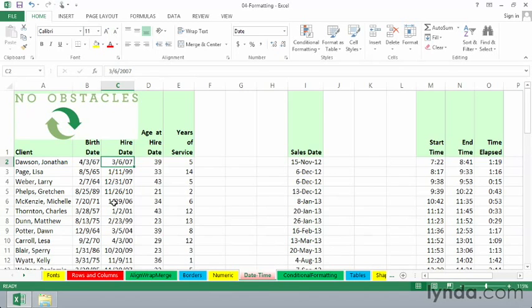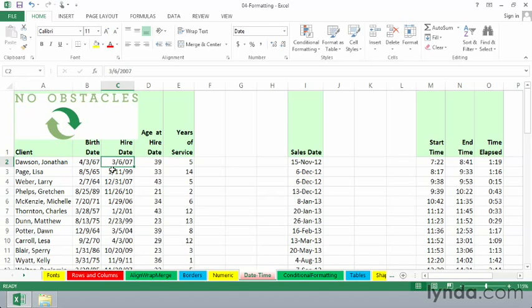Column I shows sales dates in a different kind of display, where we see the actual month being indicated with a three-letter abbreviation. That might be a preferred choice if you get data from other countries and there's that momentary doubt as to whether this date, for example, is March 6th or June 3rd. So here and there you want to make some choices.